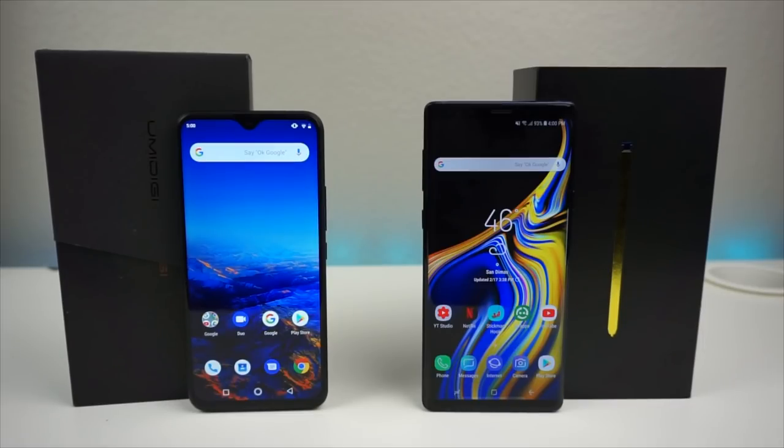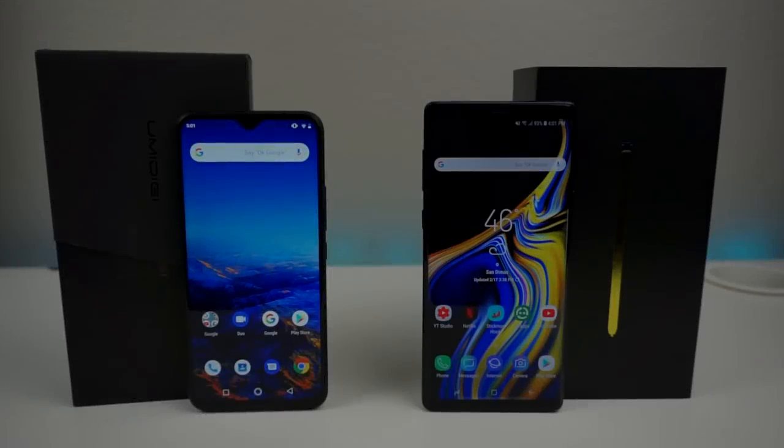Before I state the specifications, I don't want to upset anybody. I know that the Galaxy Note 9 has amazing specifications — great cameras, a great display, great pixel density — but I still don't think it's worth $1,100. It is absolutely an insane price tag. So just as a teaser, I'm going to be saying the UMIDIGI F1 is a better buy, because the other $900 could go towards your kids' college or a pretty decent vacation.